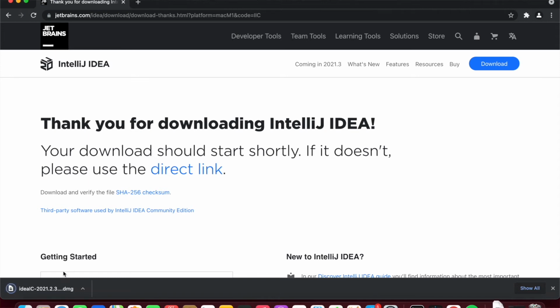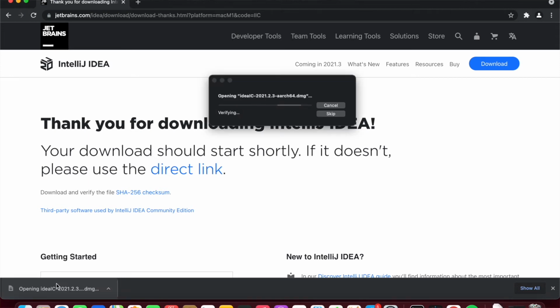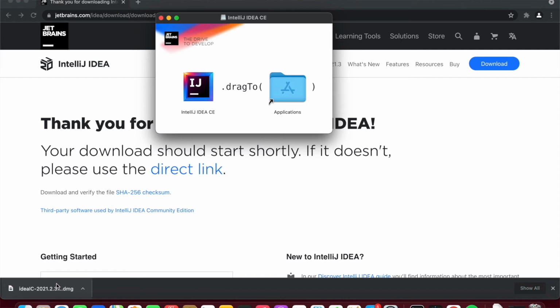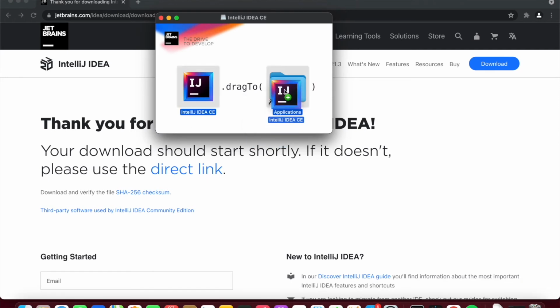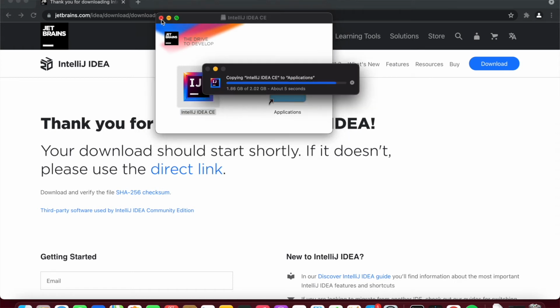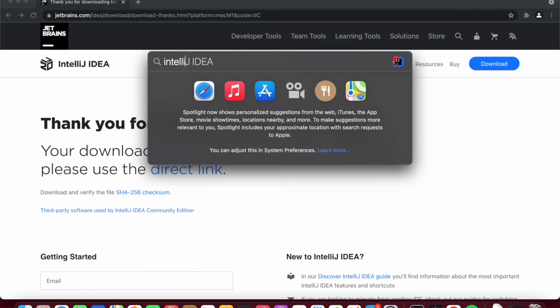Cool. So once you have it downloaded, again, open it up. And again, if you're on any other operating system, the links should be in the bio below to install your IDE as well. So go ahead and install the IntelliJ icon into your applications folder if you're on a Mac. And once that's done, go ahead and open up IntelliJ.